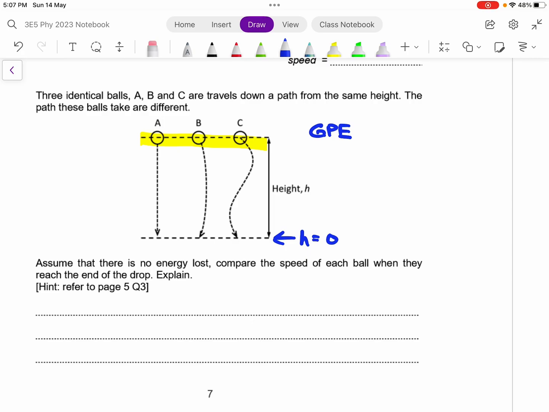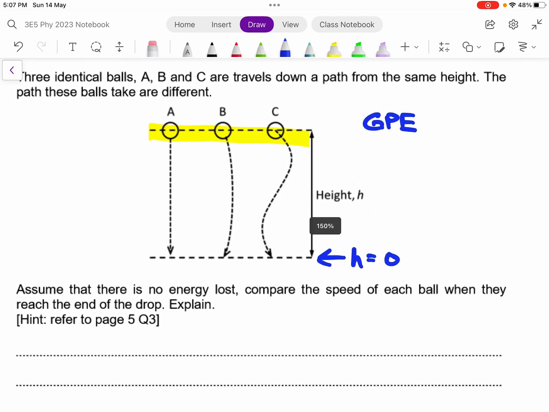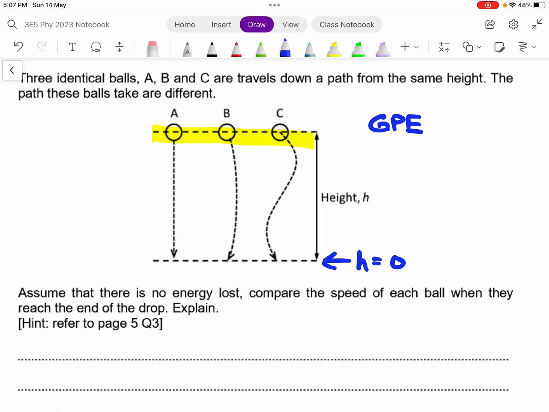No, they didn't say. So we have to assume sometimes. But in exam, if you find that you are not sure and you're quite certain that you have read the question carefully, please raise your hand and ask the invigilators. Okay, so here we will assume that it is fall from rest.